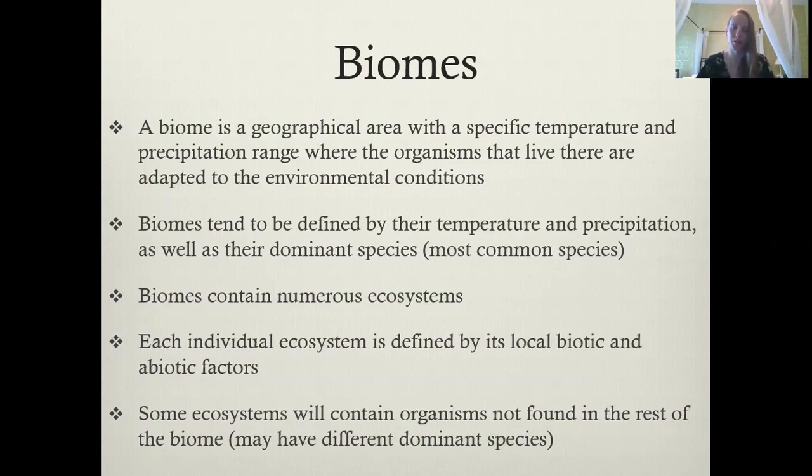Biomes do contain numerous ecosystems within them. If you remember, the ecosystem is the building block for the biosphere. And then biomes are just kind of like large chunks of the biosphere. Each individual ecosystem is defined by its local biotic and abiotic factors, and some ecosystems will contain organisms not found in the rest of the biome, so it may have its own specific dominant species.